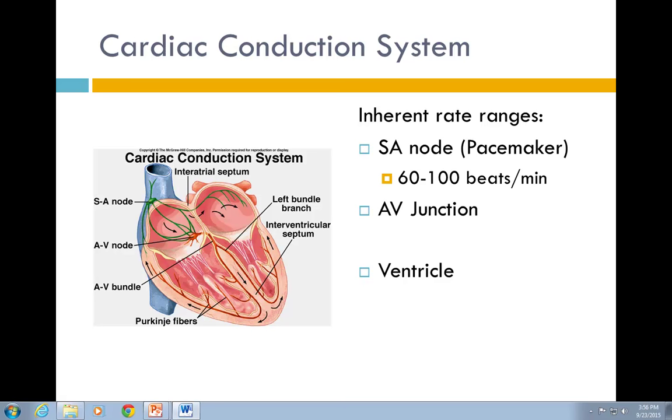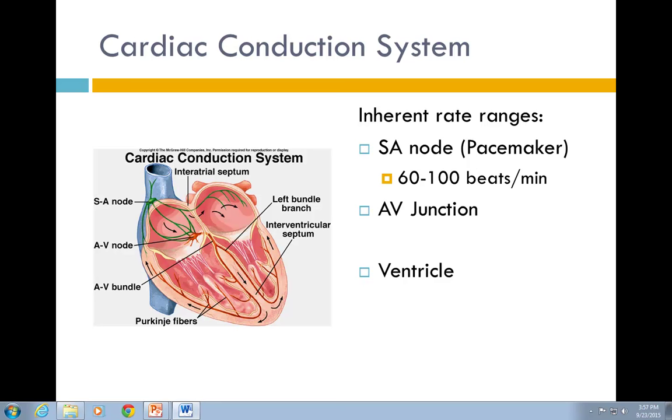Okay, so next I want to talk about the cardiac conduction system. The beating heart produces a series of cardiac cycles, which together become an EKG rhythm strip. Arrhythmias are categorized according to which pacemaker site initiates the rhythm. The normal heart electrical impulse originates in the sinus node, and thus the normal heart rhythm is called normal sinus rhythm, and it beats between 60 to 100 beats per minute. And so again, you and I are usually walking around with between 60 and 100 beats per minute based on that SA node firing off.